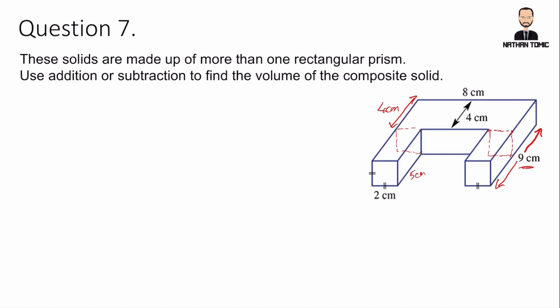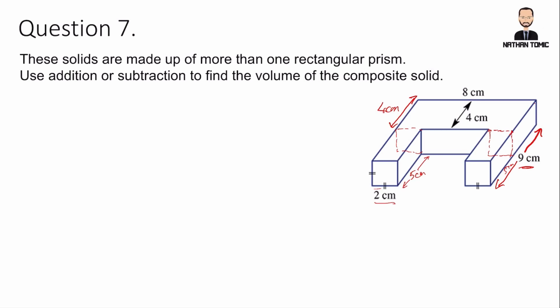Okay, so that length there is 5 centimeters. And that would be the same for this length here. This would be 5 centimeters. Okay, and so on. So that's one measurement. The other measurements we already have. We have this 2 centimeters at the front here, so we know how wide these little legs are.